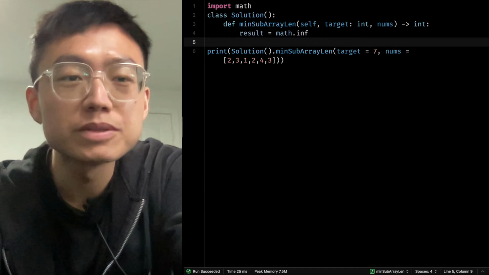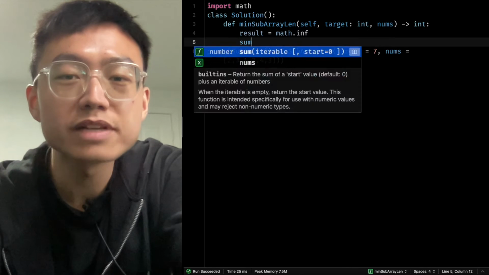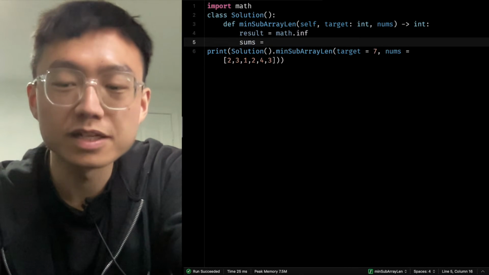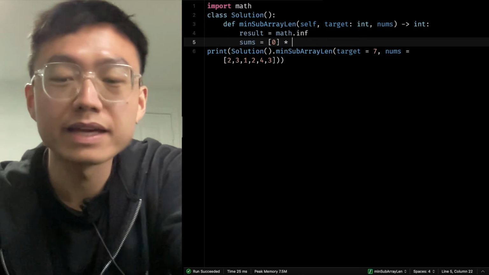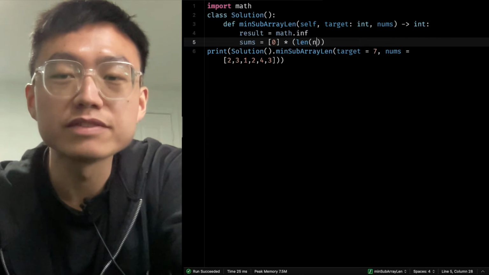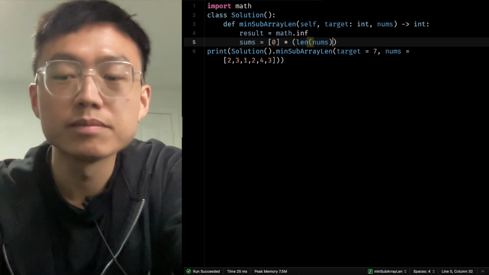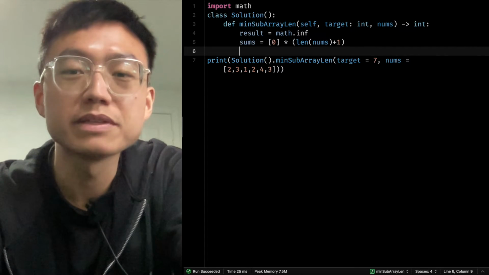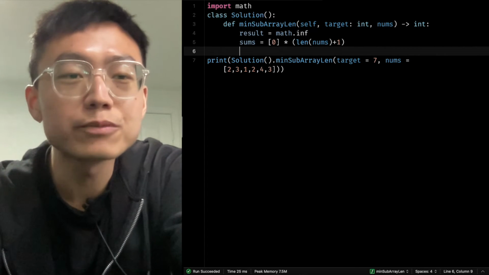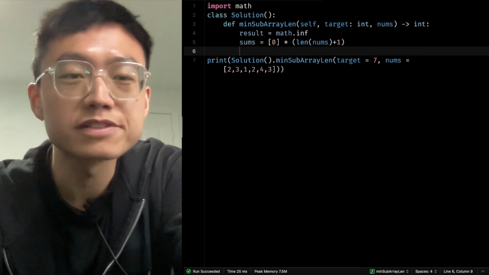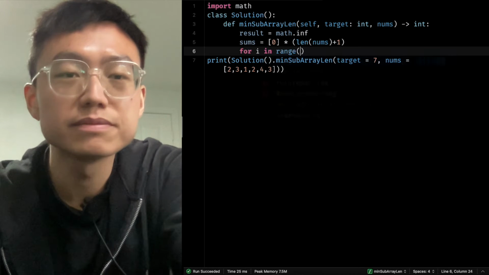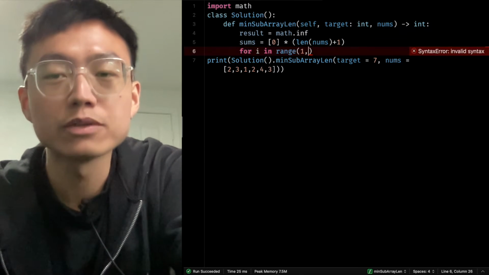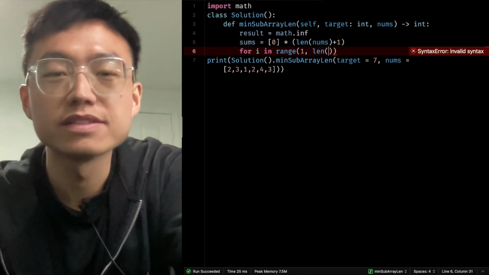It is the biggest integer number in Python. And then we set a new array sums, which has all the elements initialized to 0, multiplied by the length of nums plus 1, because the first element is 0. And then we can start a first for loop for i in range from 1 to the length of sums.